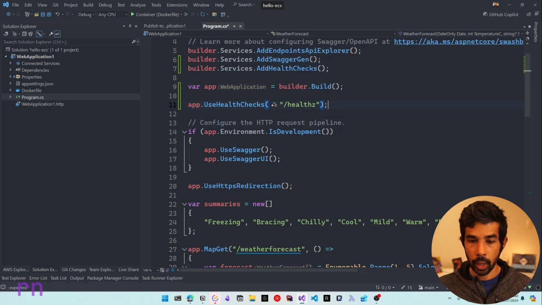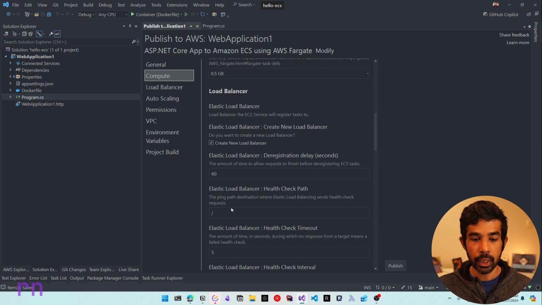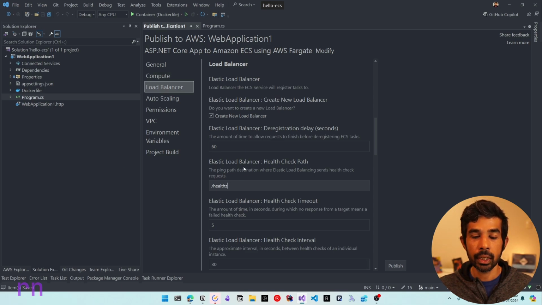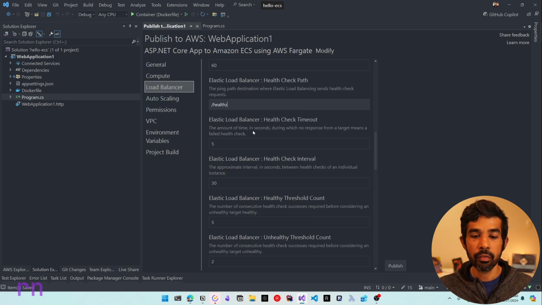So this is going to enable health check on this endpoint. So let's copy this path. Let's make sure to navigate back to our configuration and use that endpoint for our health check path. So now the AWS service is going to poll this specific path to check if this app is healthy or not. If it doesn't return a successful code, it will create a new instance because it thinks this one is faulty. This has other configurations around the health check based on the number of requests that it needs to make, the interval in which it has to poll to check if it's healthy, etc.